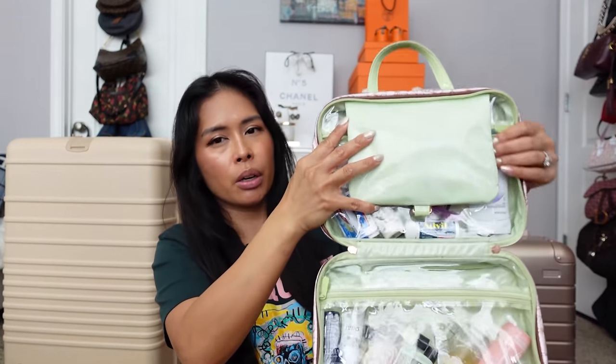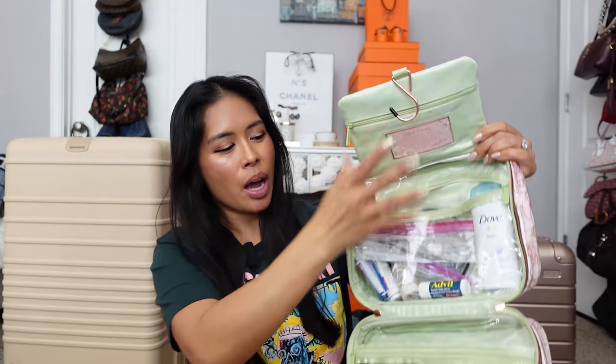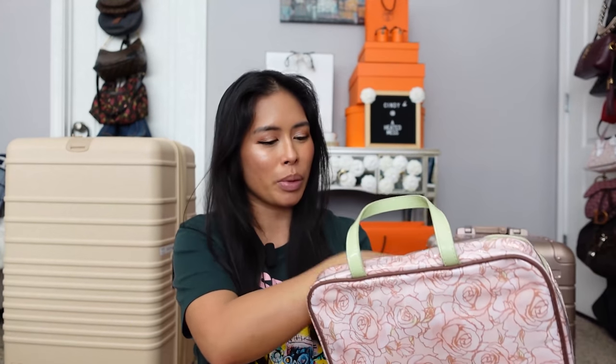For makeup and toiletries, I am bringing this case — this was gifted to me by Pixie Beauty. I just love this little bag. It opens up like this; your toiletries are in here and then there's another little zip pocket — I usually keep hair ties in here. I'm going to do a video showing how I pack this. I'm bringing a lot of sunscreen and skincare because we will be out in the sun doing water sports. And then I have my LV Toiletry 25, which I got for Christmas last year. This is where I keep all my makeup — I'll probably keep this in my carry-on Away roller along with all my designer stuff that I don't want to lose.